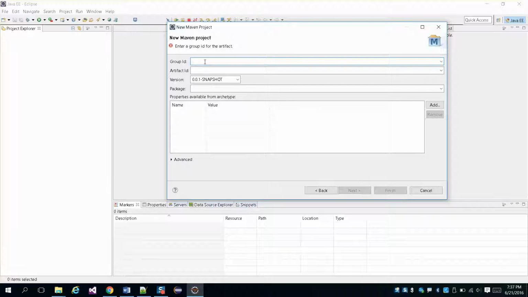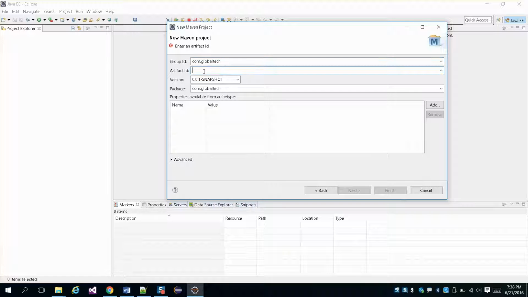Now we need to name our project. Java has this unique naming convention. For the purposes of this tutorial, we are going to assume that we have a company called globaltech.com. And so all of the projects that GlobalTech works on are going to fall under a group ID. So for our group ID, we're going to specify com.globaltech. So all of our projects would go under this group ID.